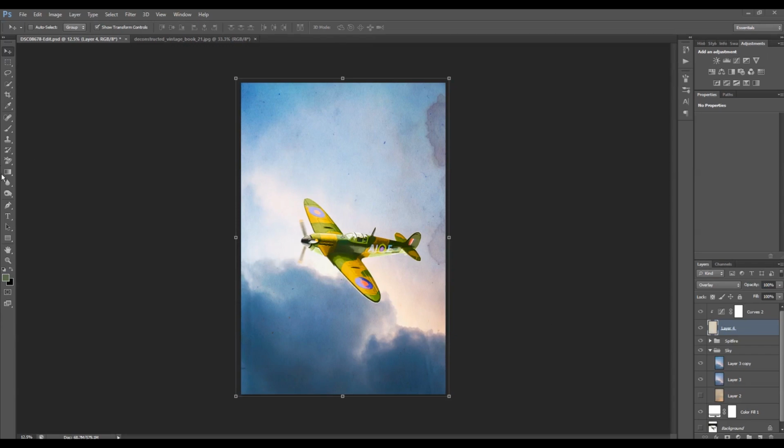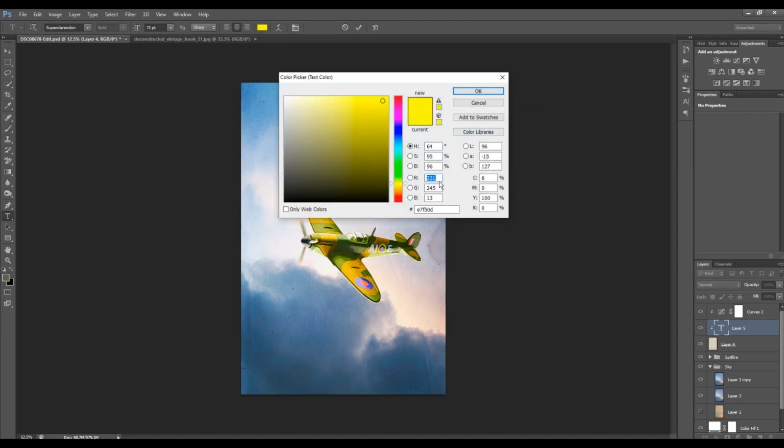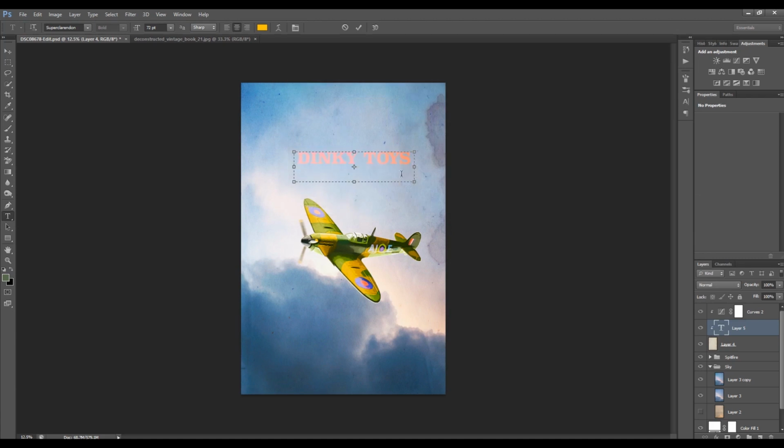So now we're going to add some text to the poster. So we're going to add a text object. Make sure we've got the right font. Make the font a reasonable size. There you go, and type in Dinky Toys. And we're just going to change the colour. So I got these values by sampling a photograph of a box or an advert on the internet. So there you go, so that's the colour.